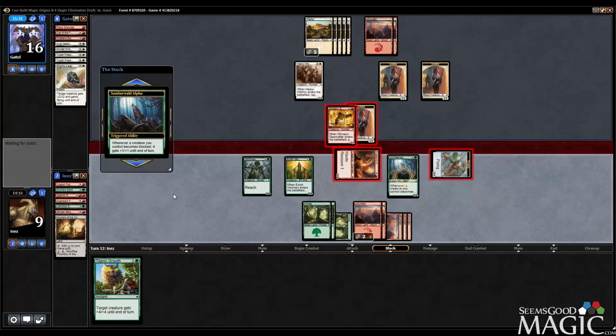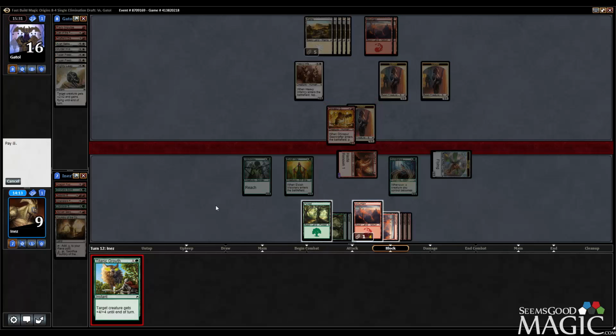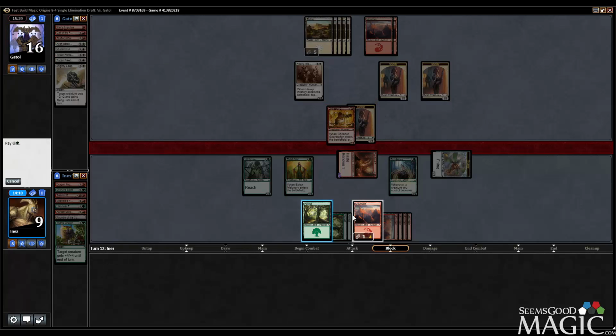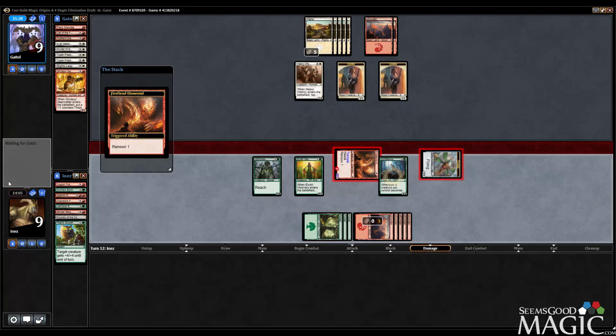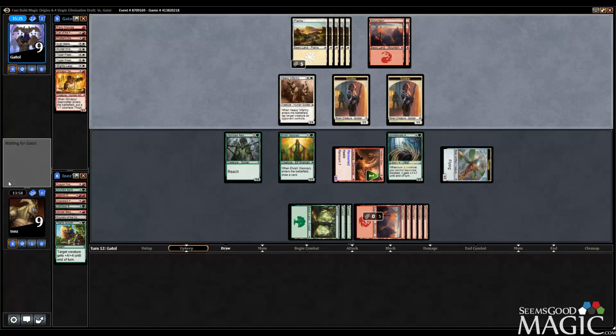Let that resolve. Got Renown too, so that's pretty good. At least now it trades with... actually, no, it can straight up attack into Heavy Infantry. And next turn I can attack with Somberwald Alpha too, so that's pretty good actually.